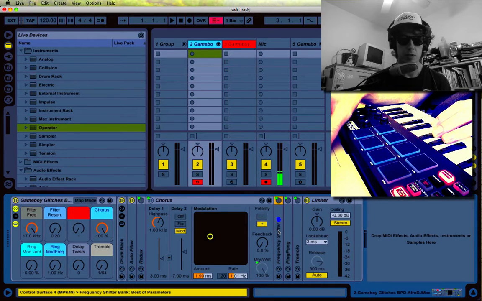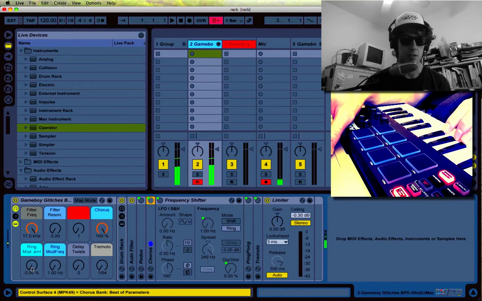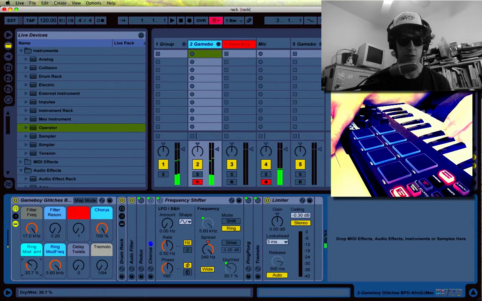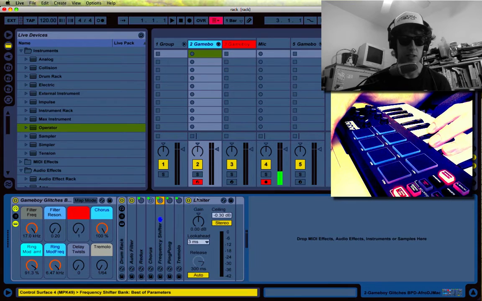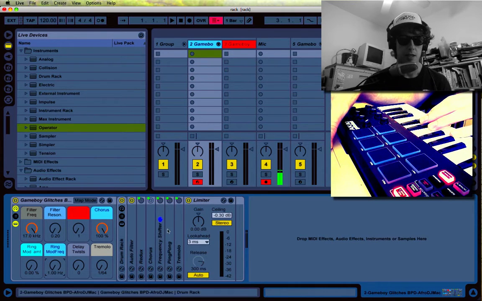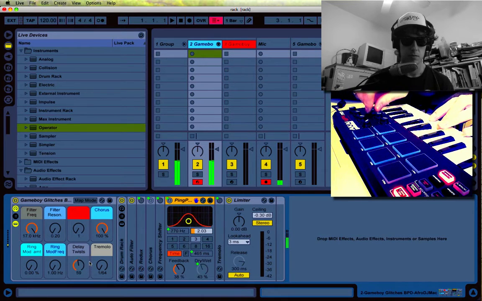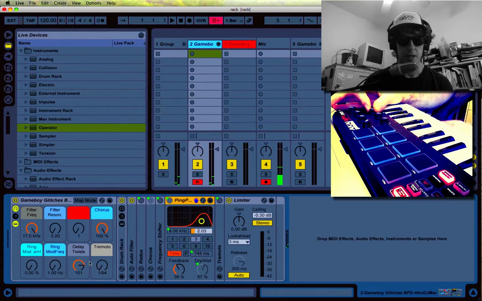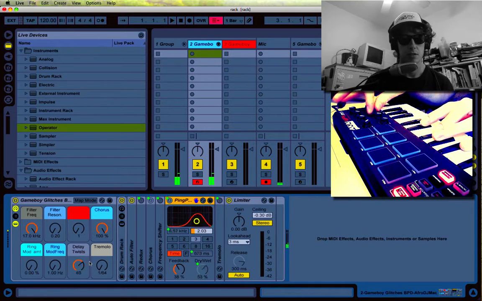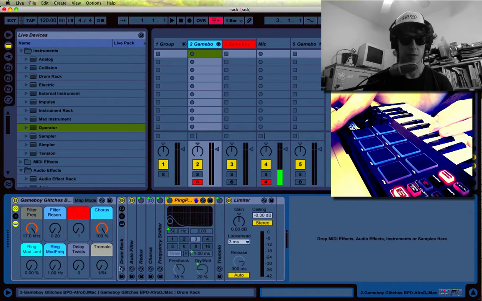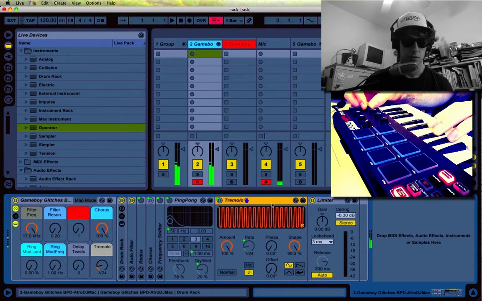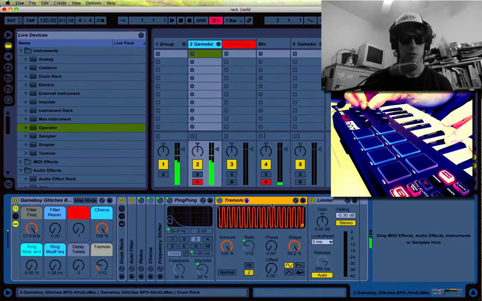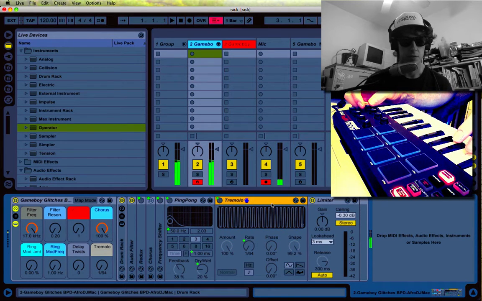I also use the frequency shifter plugin as sort of a ring modulator. It's kind of extreme, but again, just for those glitchy sounds, I think it's pretty nice. And a delay, all set up so that it's playing around with the dry wet, the time, and the filter, so a lot of craziness to this sound. And finally, a tremolo, which is set up from an auto pan. So when you turn it all the way to the left, it's off. And when you turn it up, it goes through the rates. All synced to the tempo.